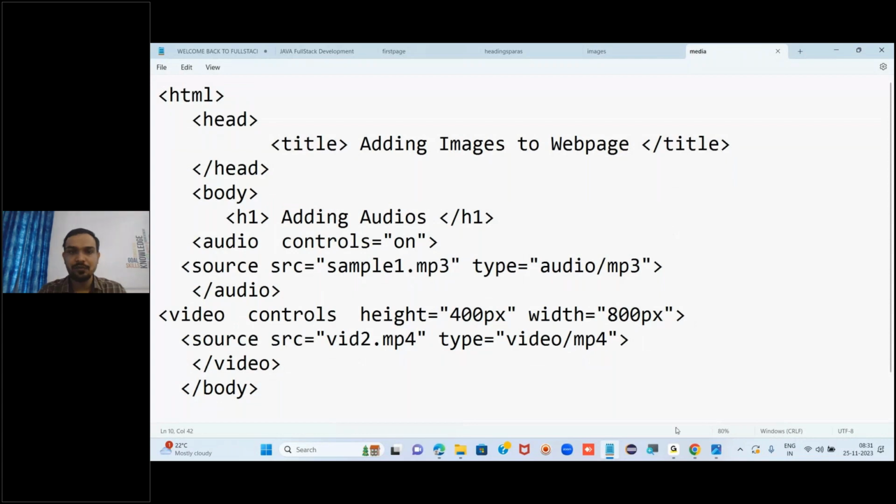So guys, that's it for the day. In today's session, we have discussed how to add images to a web page. Before that, we learned how to add text to a web page. Text can be added in two ways: headings and paragraphs. In headings, we have six types by default, h1 to h6, but for paragraph we have only one. H1 is bigger, h6 is smaller. Paragraph is only p. Add some text content in that. That's it. Save the file. Next, we have to add images to the web page.